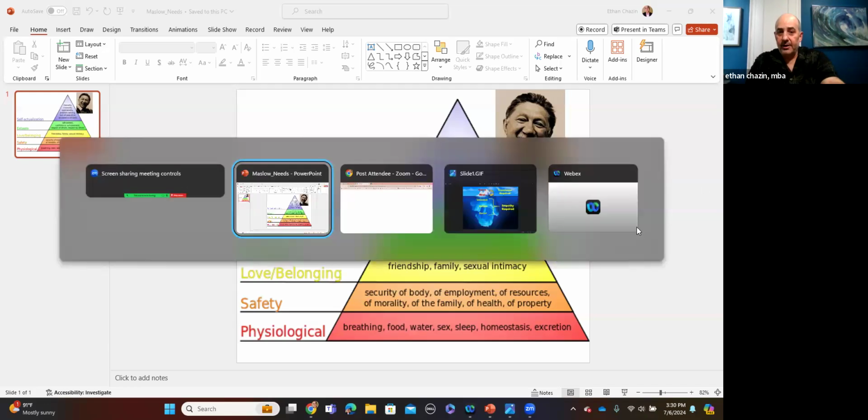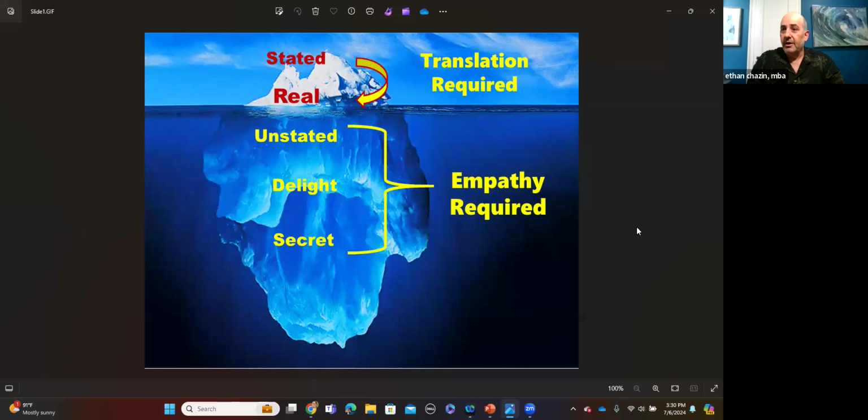So this is one model that I wanted to share. The other model is comparable, but it's a little bit different, and it has to do more with the interplay of human beings in terms of communication. But it's, again, a universal construct that all human beings have these 5 needs.